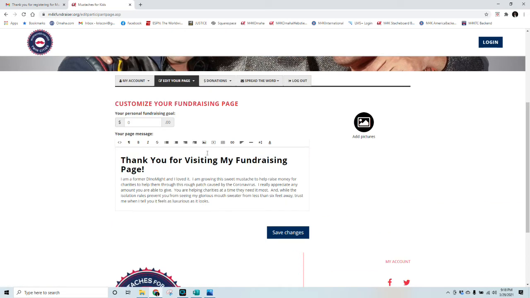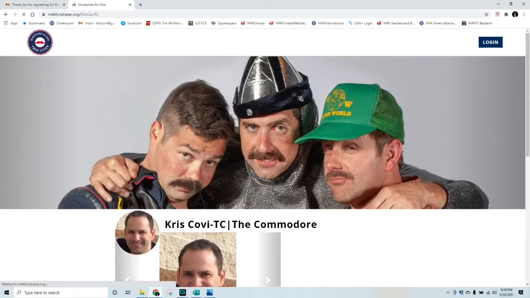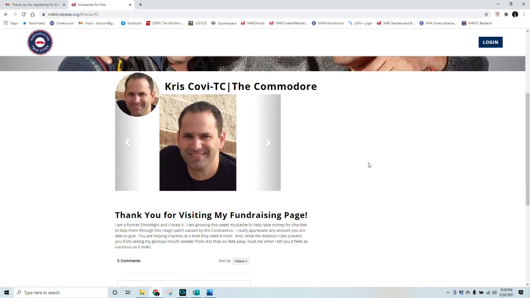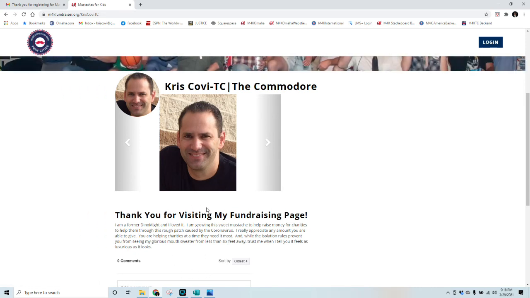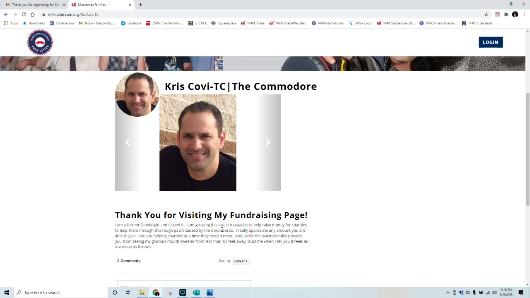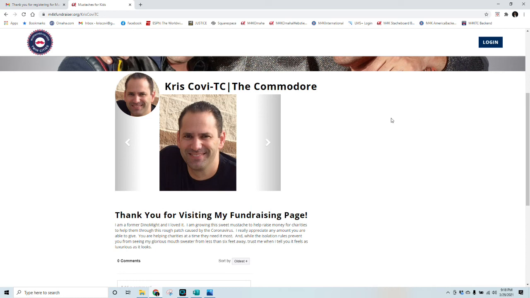You can embed videos and pictures, but when people go to your fundraising page, over here in this white space is going to be the donate button. That's where they're going to put their information in and give you money. So you don't want too much happening here. You don't want them to read a bunch, and certainly don't link to anything outside of this and take them away from this page. By the time they've come this far, they're ready to give you money, and it's going to be right here.